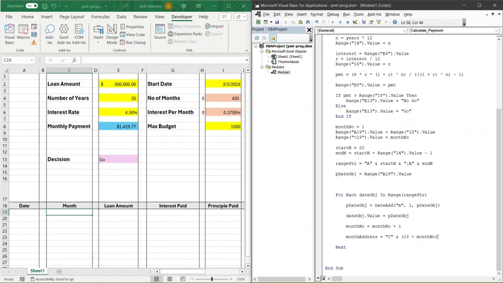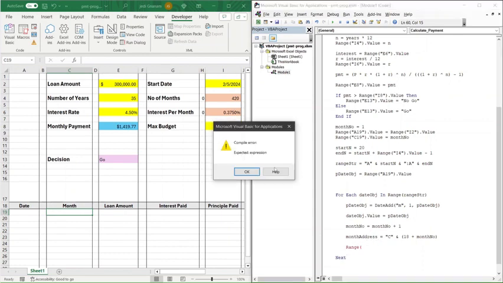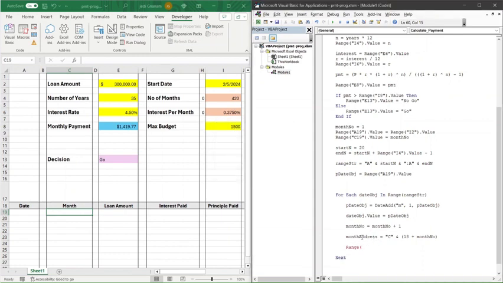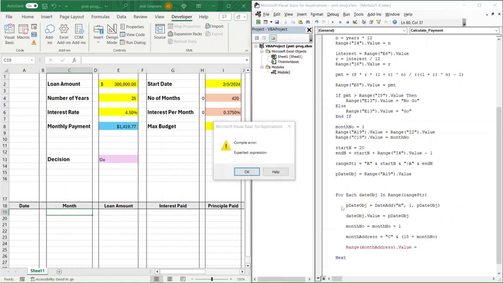Got it? Okay. So now I can say range of month address dot value, okay, is actually equal to the month number.